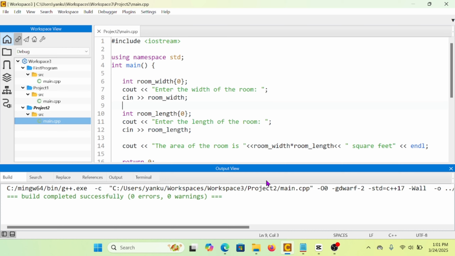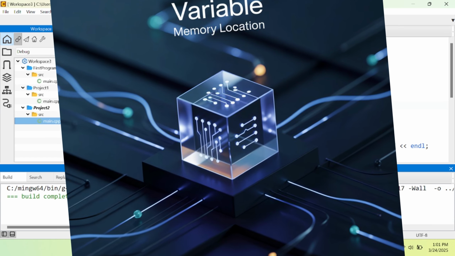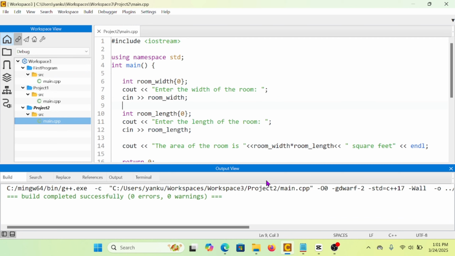First of all, we're going to start by defining a variable. A variable in C++ can be defined as an abstraction for a memory location. About variables, we have a couple of aspects that we have to take into consideration. First of all, the type of the variable I have to define before the name of the variable when we want to declare it. The variable must be declared before we use it in C++.